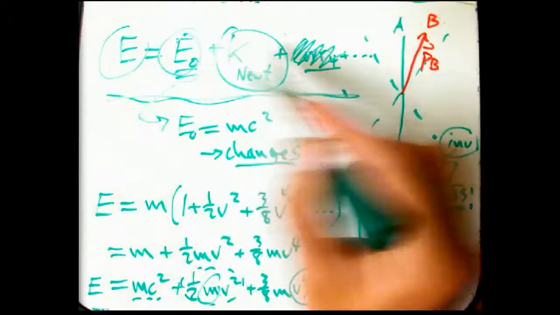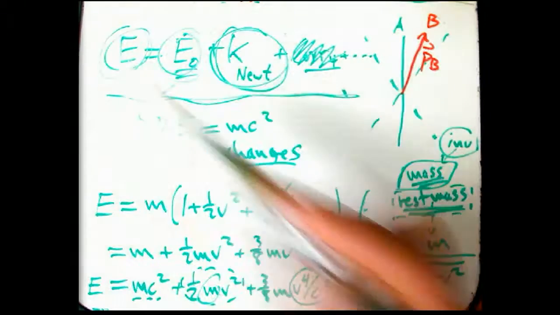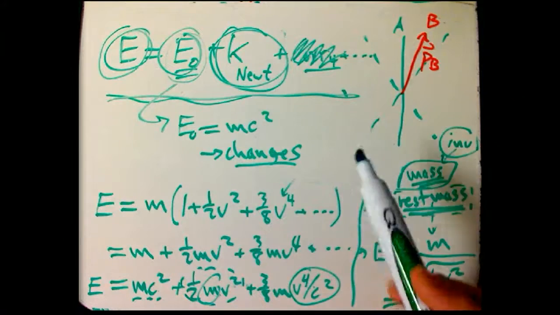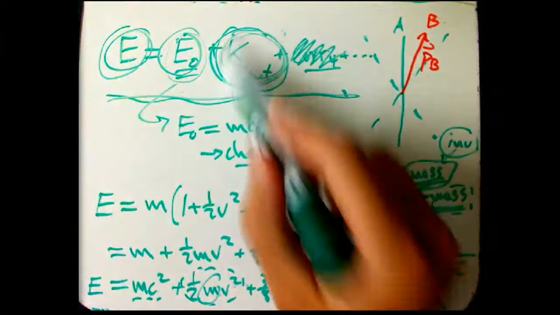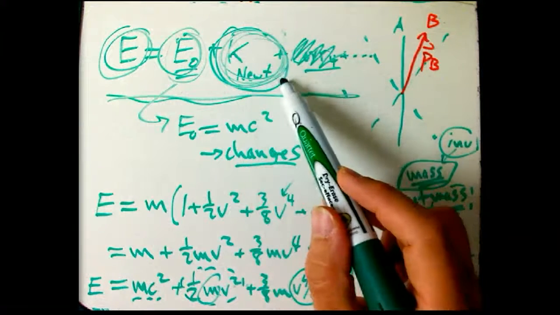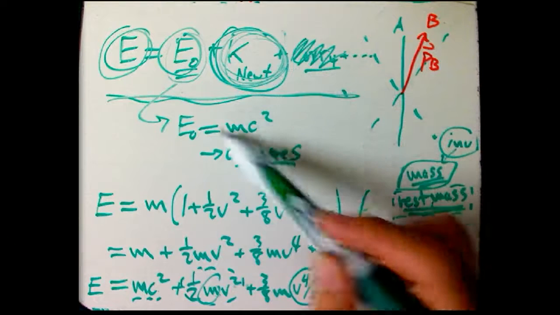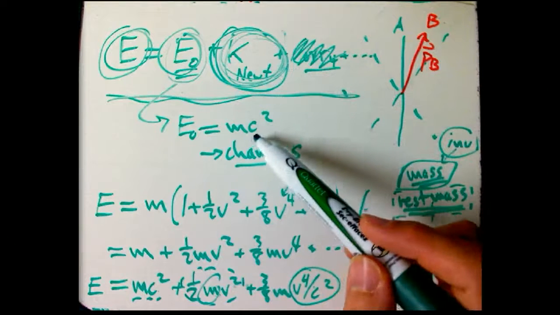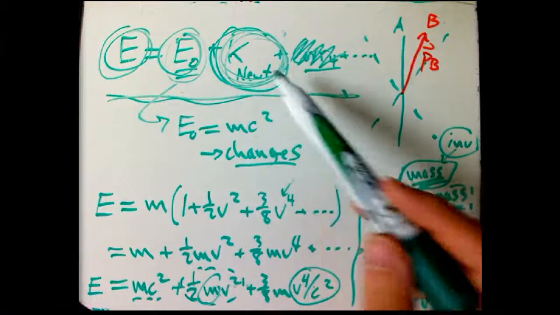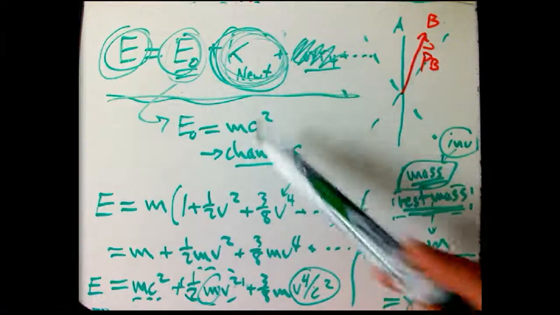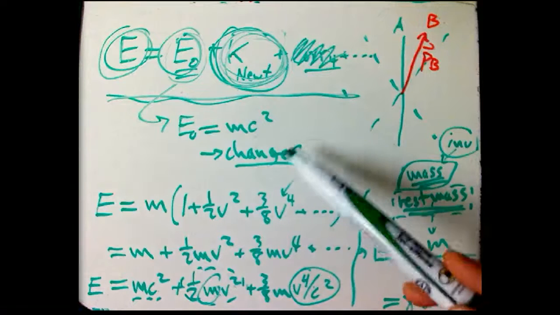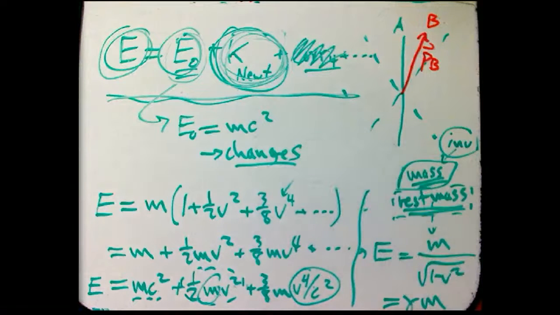Then that's going to have a major impact. This is going to change, and therefore if the total energy is conserved, which is the fundamental principle here, then you're going to get a very big contribution to the kinetic energy. And we're going to do explicit examples of that. But basically that says that if you can change your mass, you can convert that to energy. And if you have a lot of energy, you might be able to convert it to new mass. And that happens all the time in particle physics, nuclear physics, what makes nuclear energy work, that kind of thing. Okay, good place to stop, even though there's more we can say later.